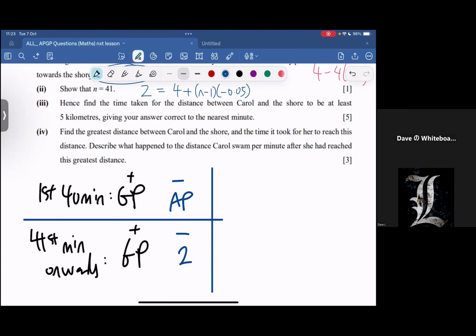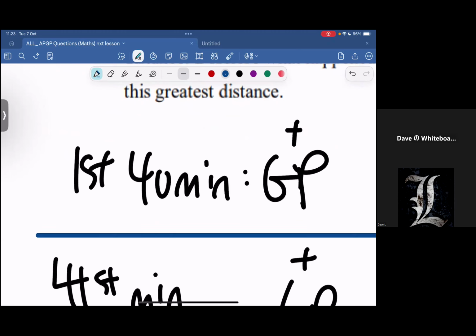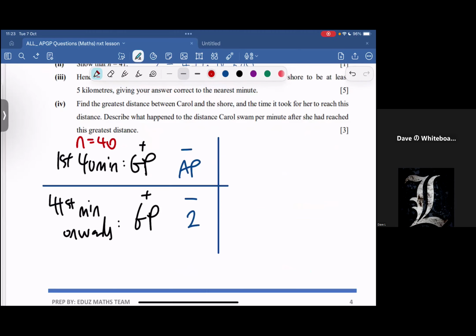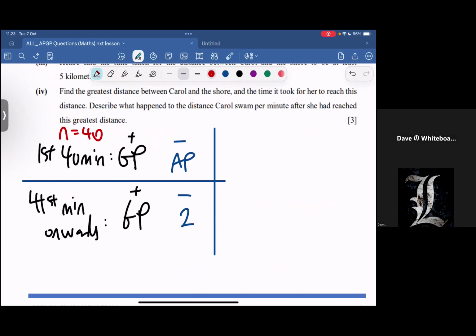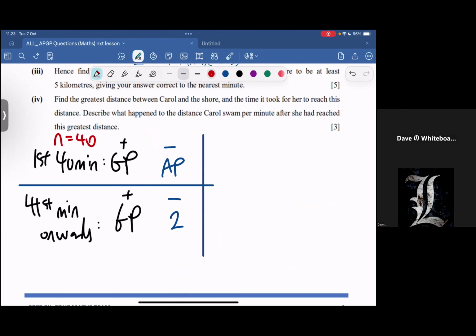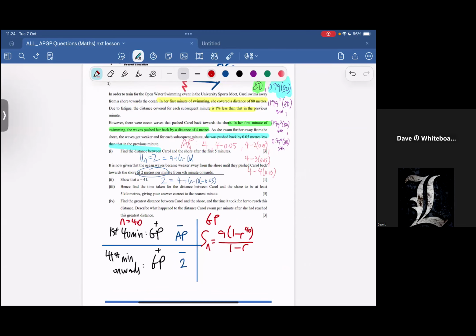So I'll be like, okay, I should do that, but I must understand that the first 40 minutes and the next 41st onwards minutes is a different equation. So for the first 40 minutes, we gotta let n be equal to 40, and then you go and calculate what is the distance for the first pattern. When n is 40, your GP, which is the SN, the formula will be A(1 minus R to the power of 40) divided by (1 minus R). And the GP I'm talking about is the purple GP that you see there. Okay, 80 bracket, blah, blah, blah.